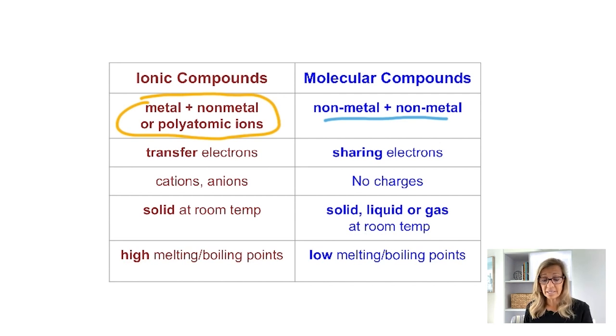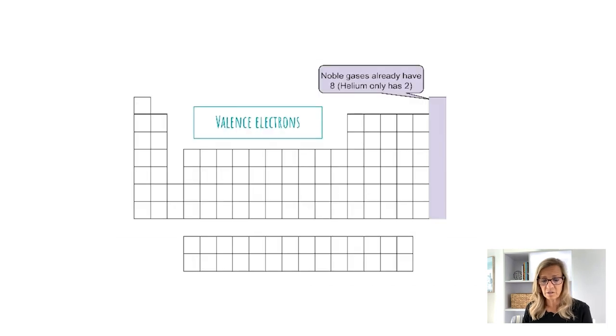The contrast in electrons is, are they transferring or are they sharing? See, molecules are nicer. They share electrons. Cations and anions form ionic compounds, but in molecular compounds there are no charges. Do you know why there are no charges in molecular compounds? Because there's no transfer of electrons. There's no imbalance of electrons. Physical properties vary as well. One of the most significant differences is the melting point and boiling points of ionic and molecular compounds. So keep this little chart handy. It will save you in the future.